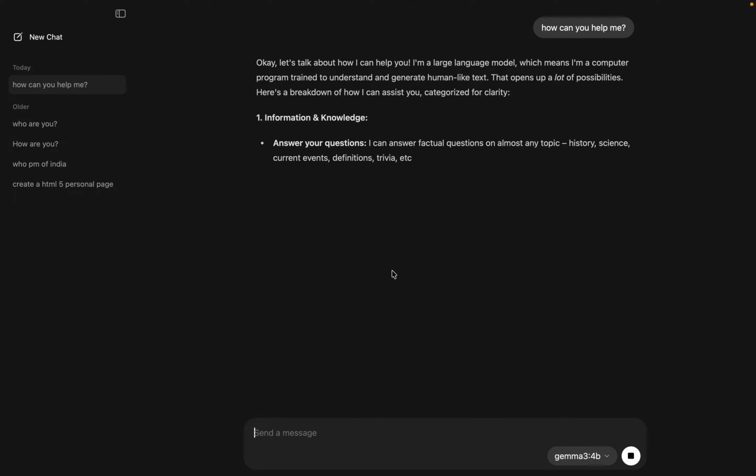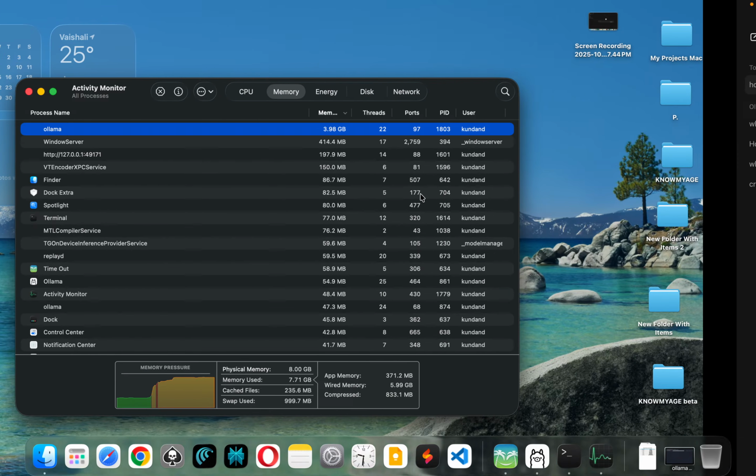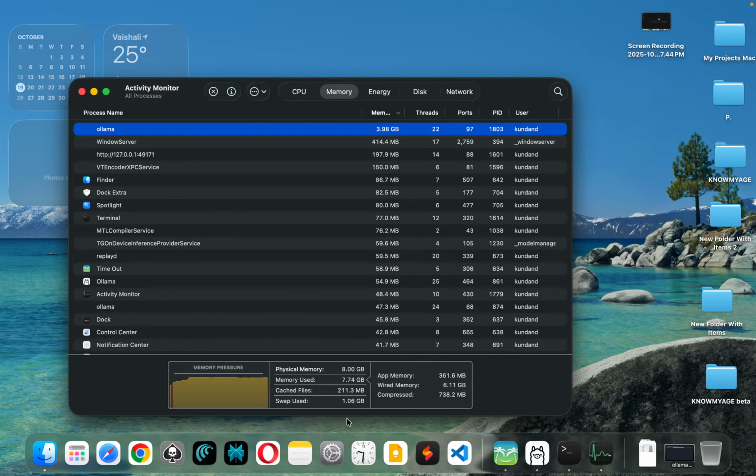Here you can see it's right now giving the answer. I would tell you that it is not really fast, it is really slow, because people won't wait that long to get a reply. Even right now 1 GB memory swap is happening. Here you can see the 4 GB RAM it has taken.